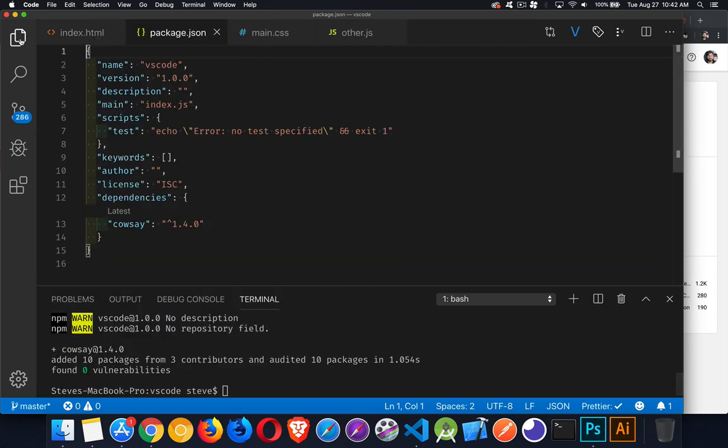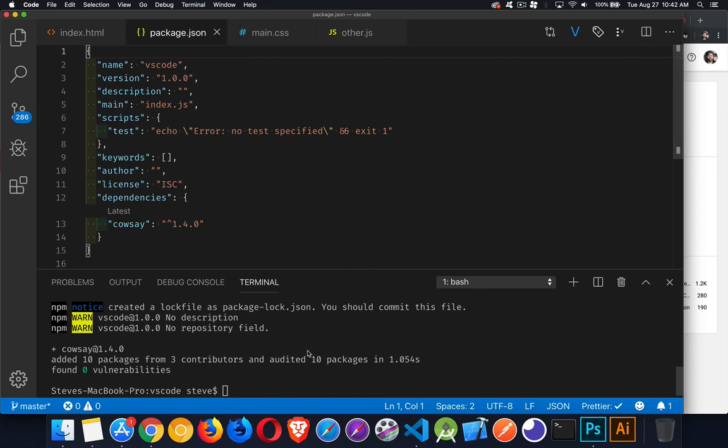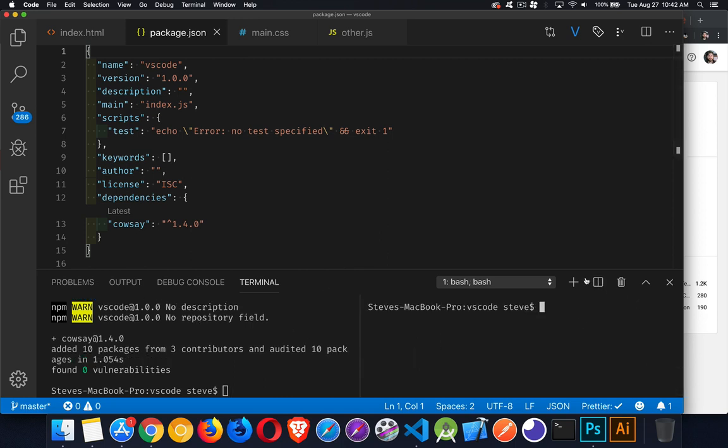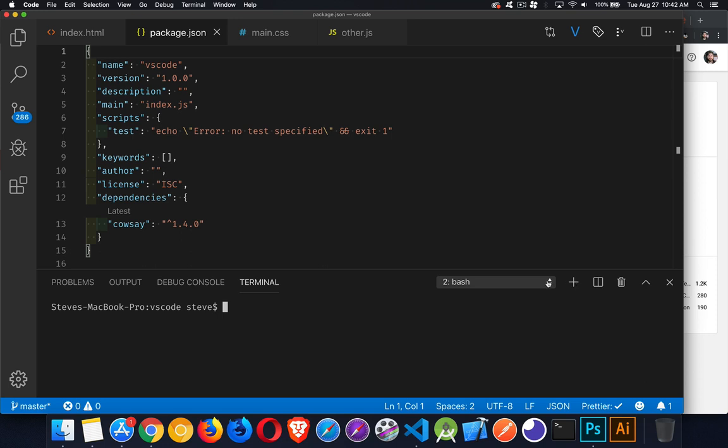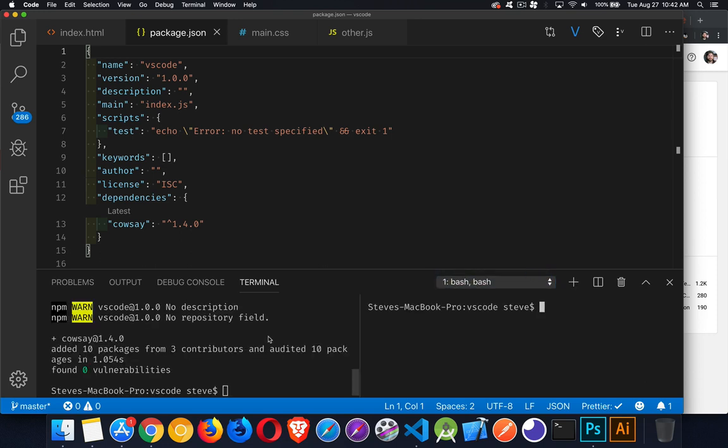When I'm working, I'll often close this side panel just to give myself a little bit more space to work here. Down at the bottom, you can split the terminal into two sides. So you could do one side, which is tracking, let's say you're doing a node web server, so running the server here, and then this is the client side, so you can be doing two things at the same time. Or open additional terminals like that. So there we go, I've got these different terminals open.